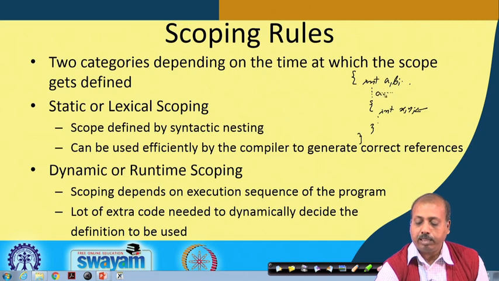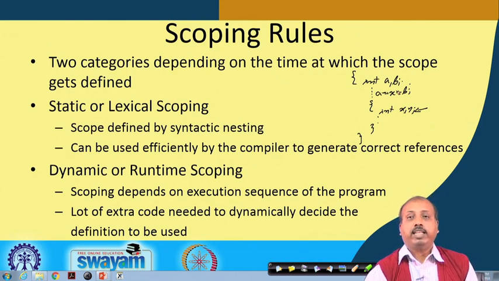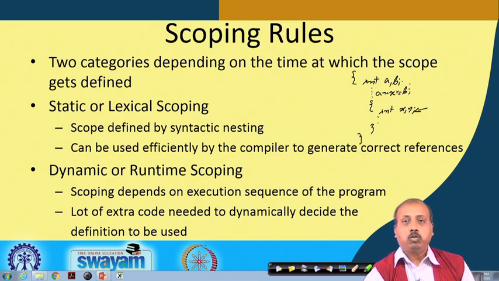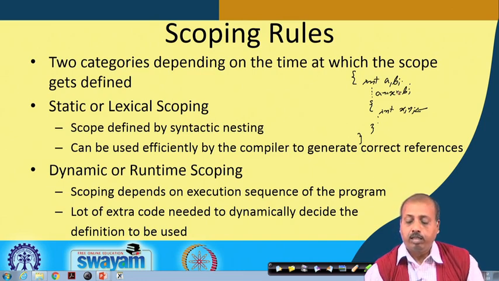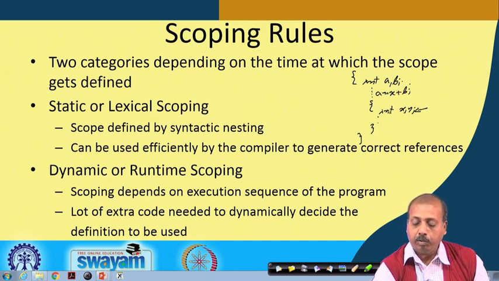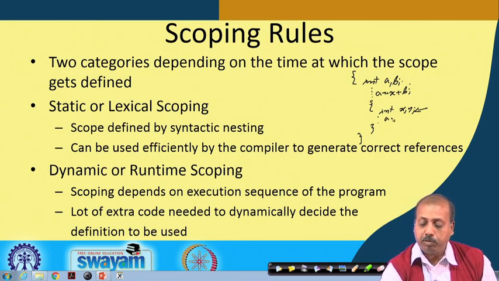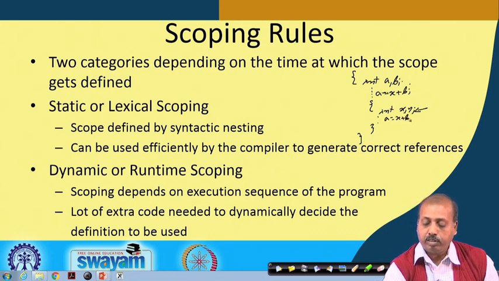So, if I write something like x plus b, in that case the compiler should give the error that x is undefined, because x is not defined in the current scope or the local scope at this point. However, if I write say a equal to x plus b at this point, that will be absolutely fine, because this A and B will be coming from the outer block.